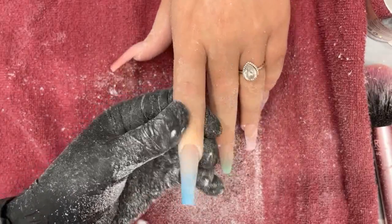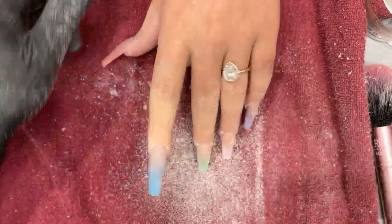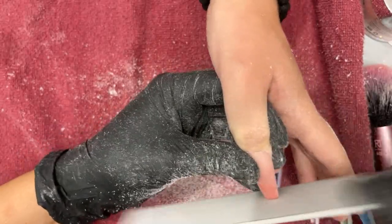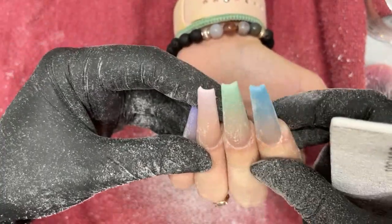I'm just lightly going through, cleaning up any loose ends, because you know, thickness change also affects shape. A lot of you guys probably did your application and said, oh wow, the shape is so nice. And then all of a sudden you're drilling down, and the shape changes. You're like, why? Yeah, thickness is a direct factor.